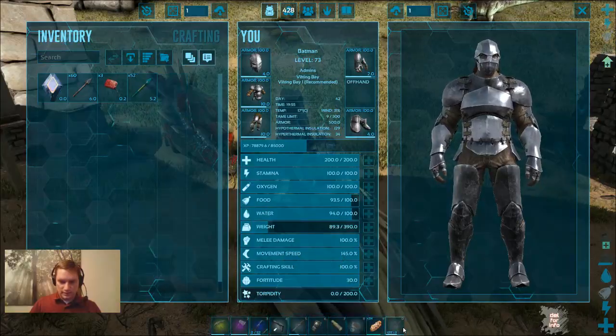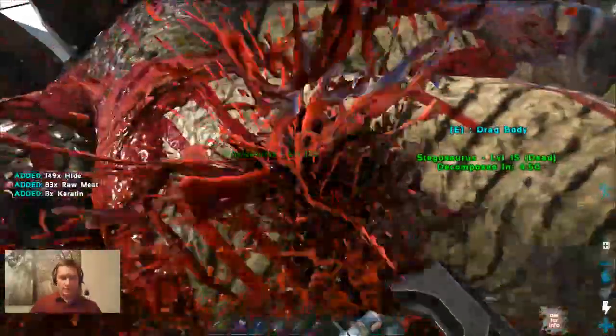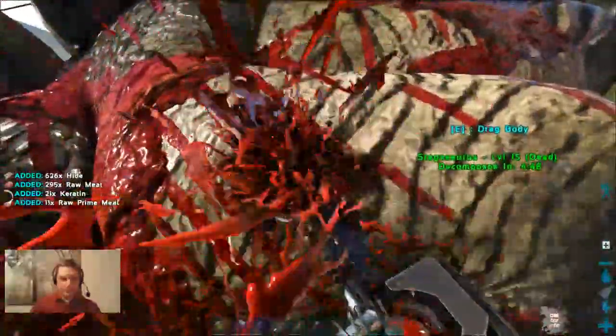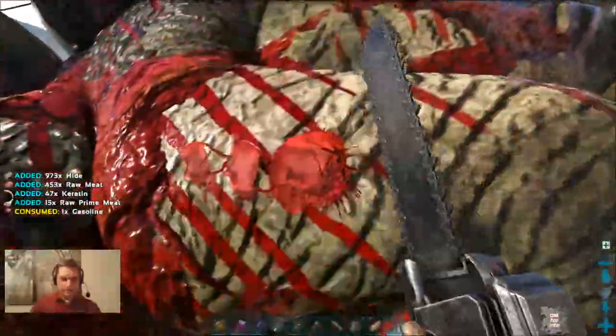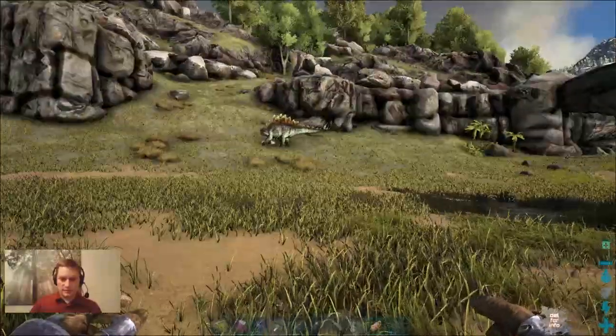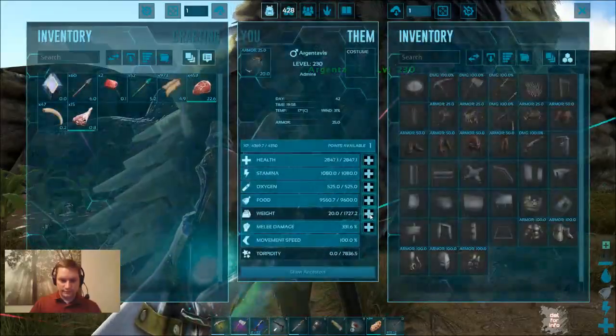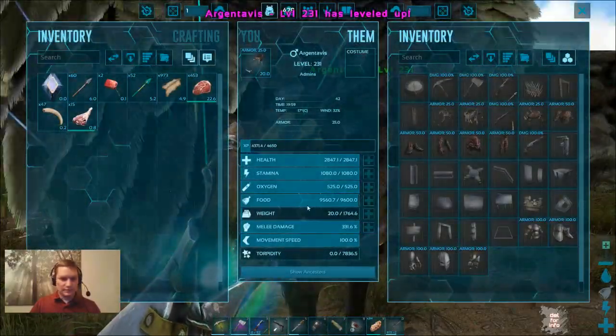Chainsaw. Let's get some hide out of this guy. Oh, look at that. Garden, hide, everything. Bam. Got 1,000 hide from that stego. That was fantastic. I should do that more often.